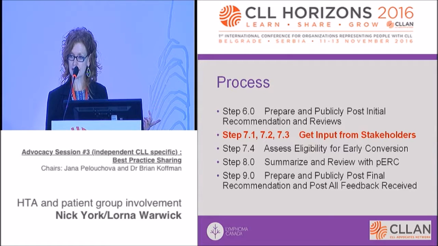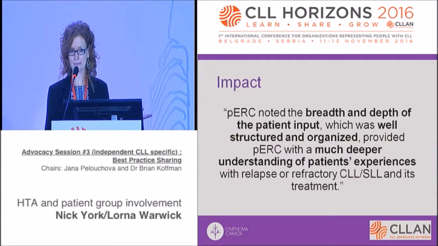From Lymphoma Canada's perspective, we have a mandate right now to fulfill this process for every new drug that comes through for lymphoma. Whether it turns out that we want to support the drug or not doesn't matter. We're still going to put the input in there so that the patient is represented regardless of what we think. It's all honest. We report exactly what the patients think, but it's in there.